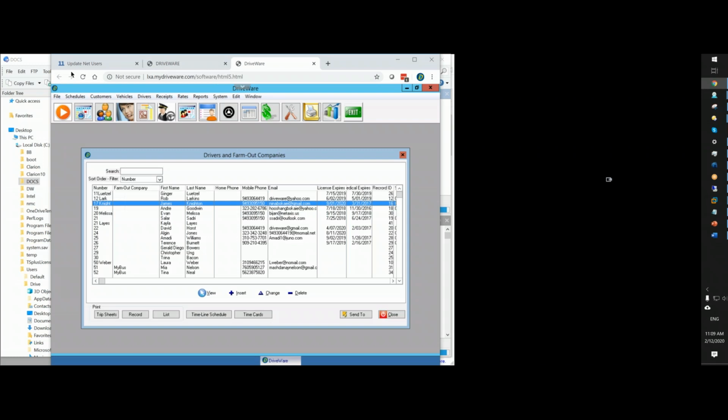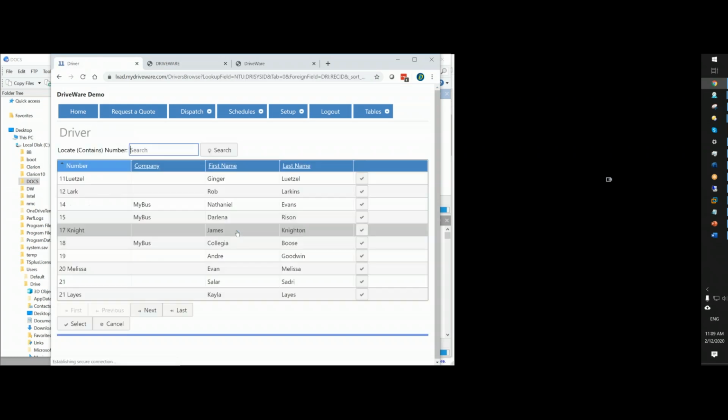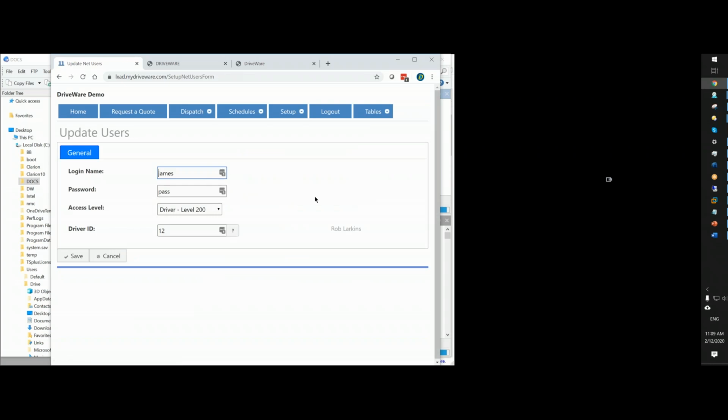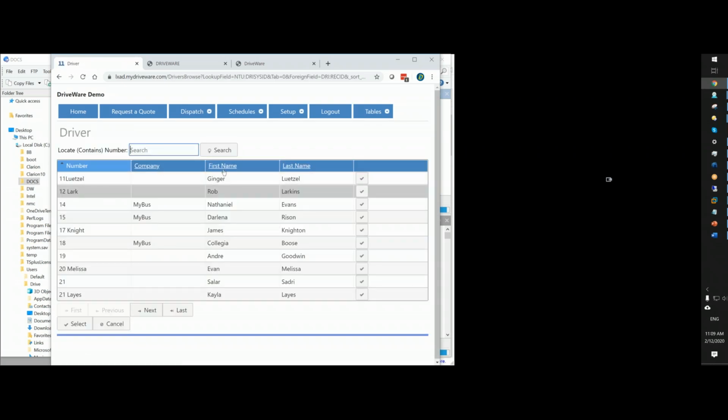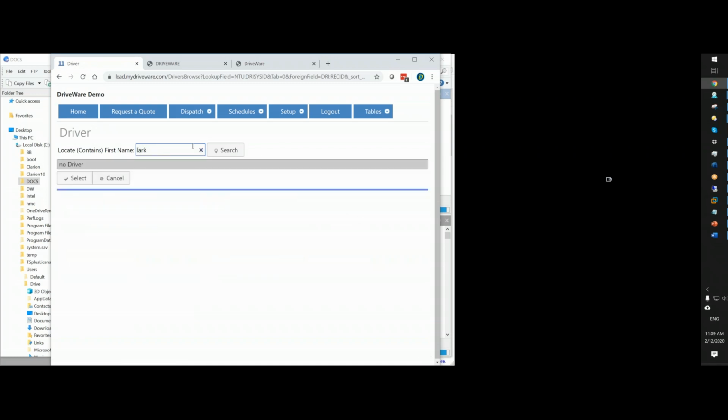So the lookup feature, when I'm building a driver, I'm here clicking to look him up, or her up. So I click on that, and it's going to search based on name or based on... You can search any way you like. You can click on the first name and search for Lark and find it.